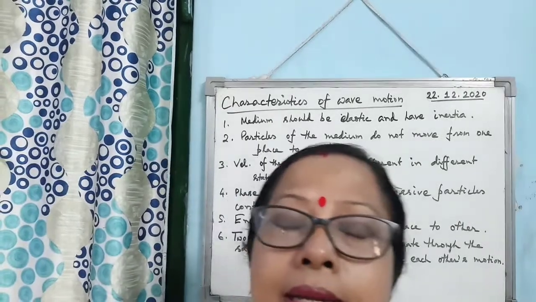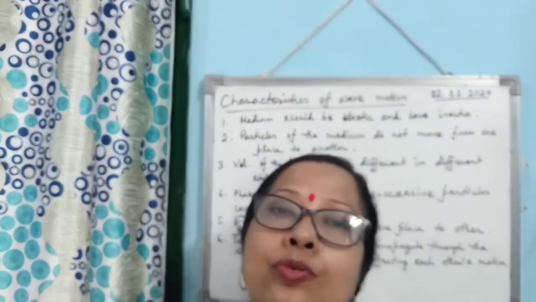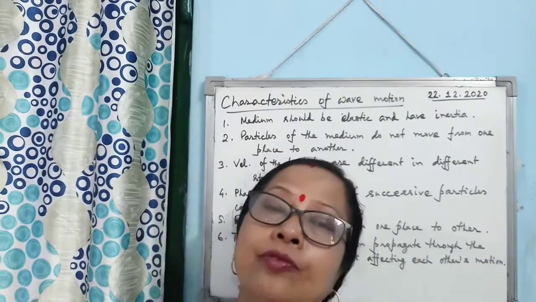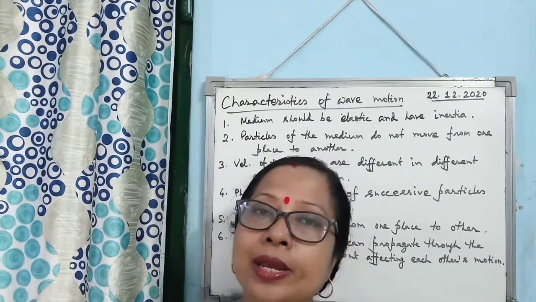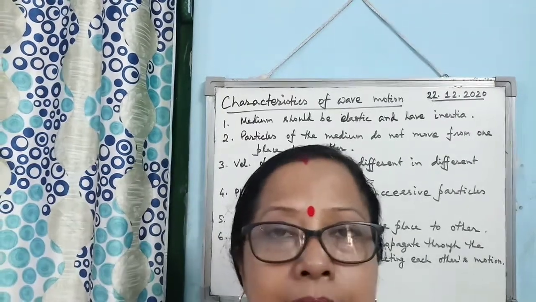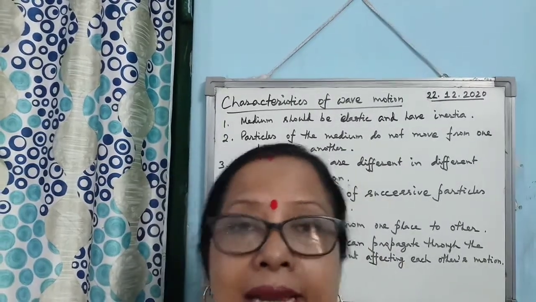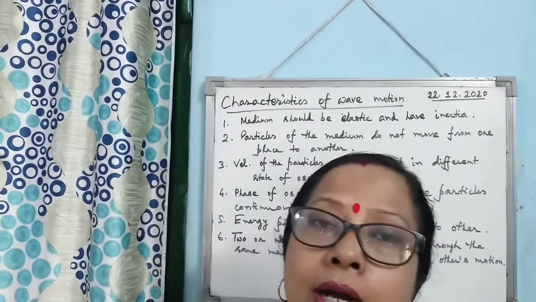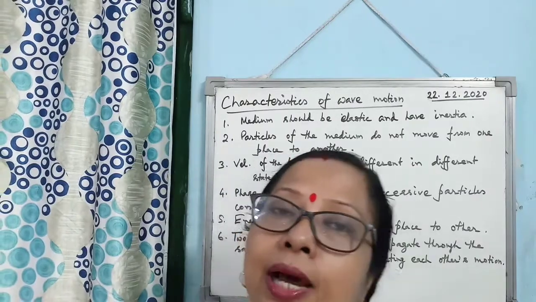And when the wave falls on the interface of two media, suppose that the wave was propagating through air, now the wave is falling on water. So on the interface it will be refracted. Refraction means it will enter on a different path in the second medium. Reflection will also occur. Reflection means what? Some part of the wave will go back to the first medium.